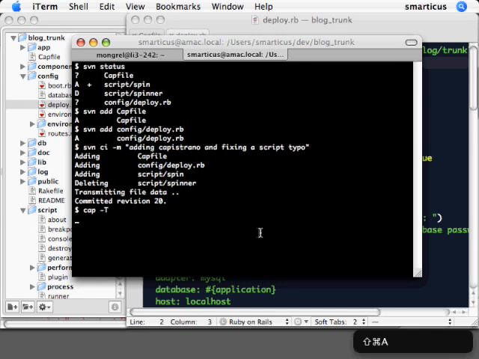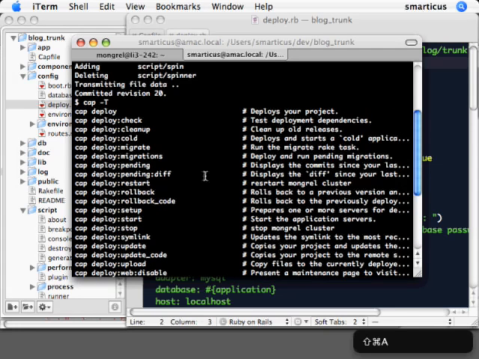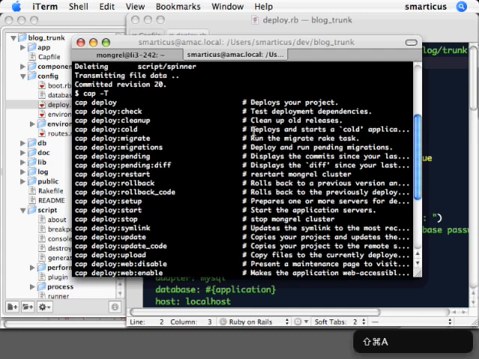You'll notice that the custom tasks that I added to my deploy.rb are in my Capistrano task list. We are now going to run the deploy:setup and the deploy:cold to get our application onto the VPS.